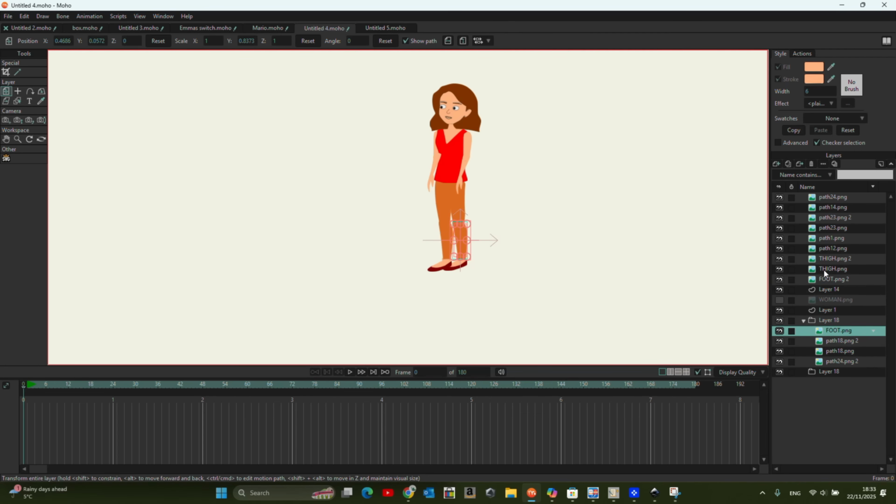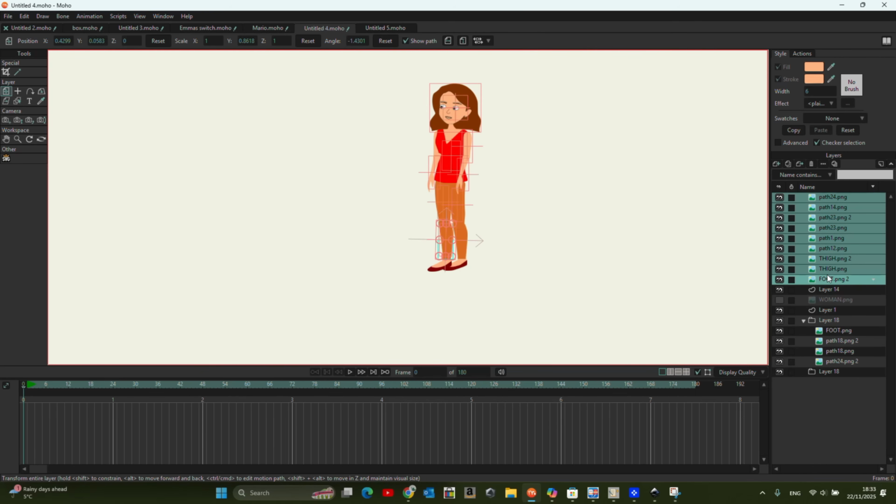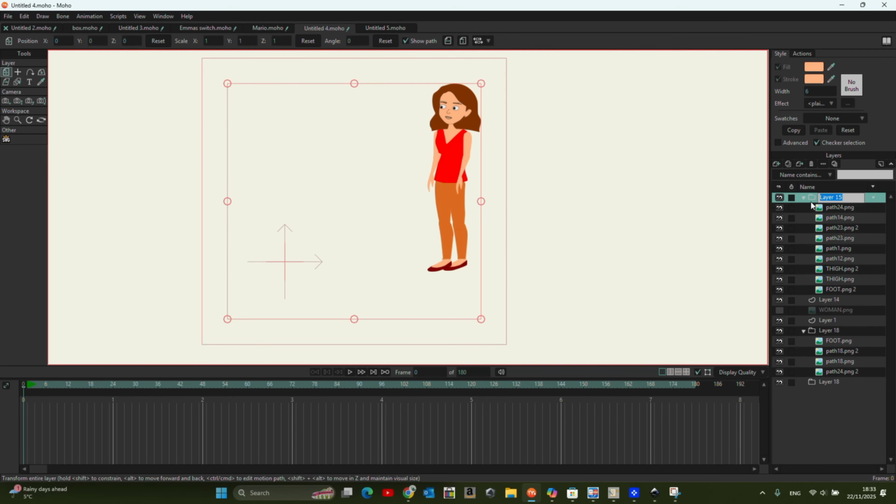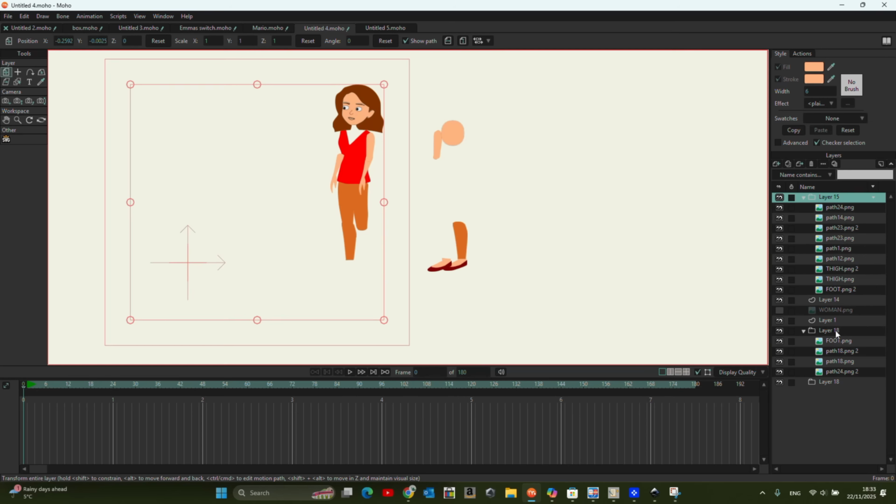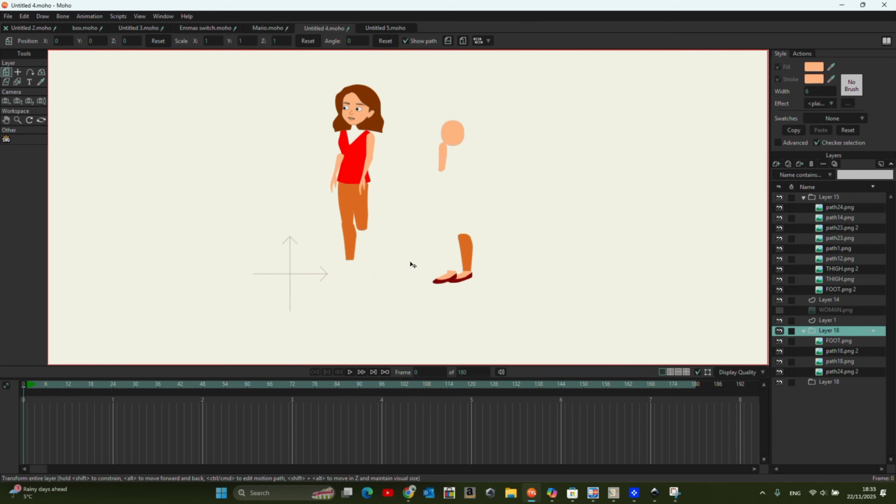Key: group with selection. What it does: instantly creates a group layer containing the layers you've already selected. How to use it. 1. Select multiple layers in the Layers panel, e.g., both wheels and the frame of your cycle. 2. Right-click and choose Group with selection. 3. Moho will automatically place those layers inside a new group. Purpose: saves time. Instead of creating an empty group and dragging layers in, you group them in one step.